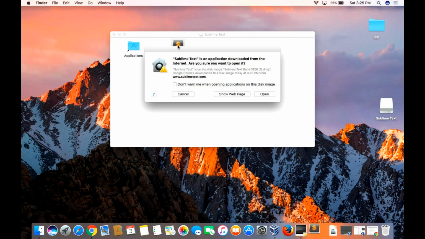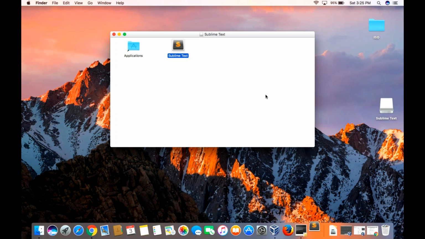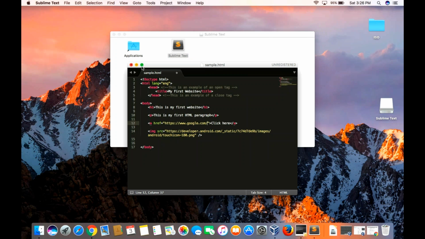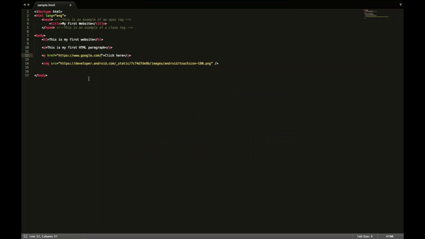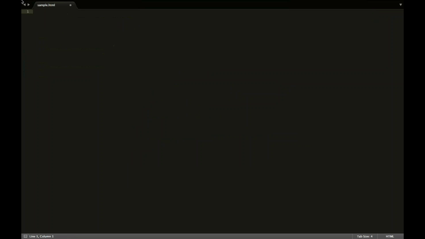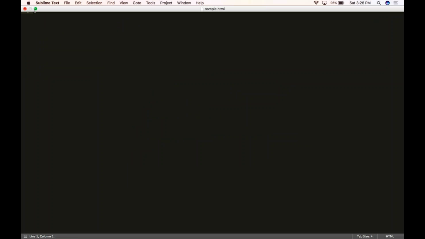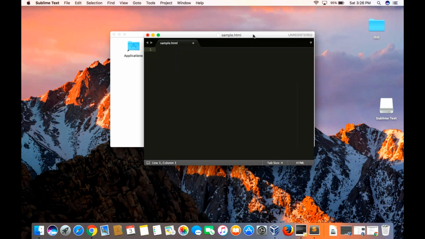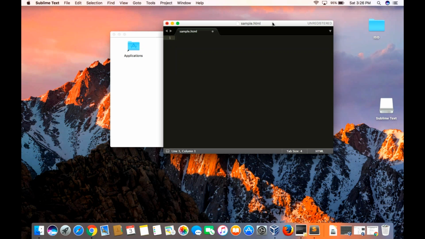Sublime does the same exact thing that Notepad++ does. The only difference is that Sublime is compatible with both platforms and is a little bit more advanced in its features and what it supports. So here we have what your Sublime will look like. Yours will be blank because we have not written any code inside of Sublime yet. Sublime, again, is a powerful tool that you can use if you would prefer to have your code work on both platforms based on the application that you are using.